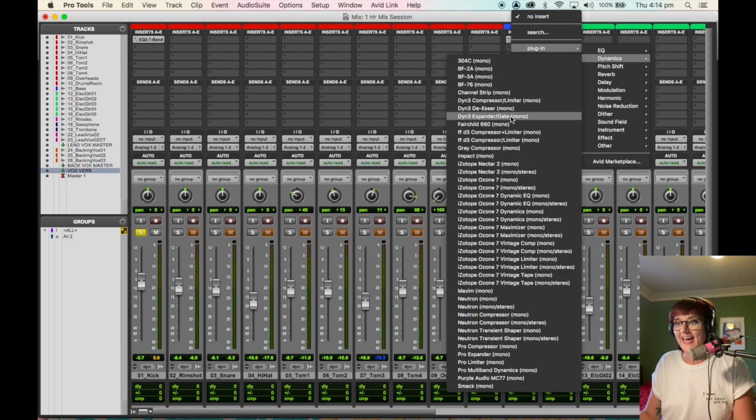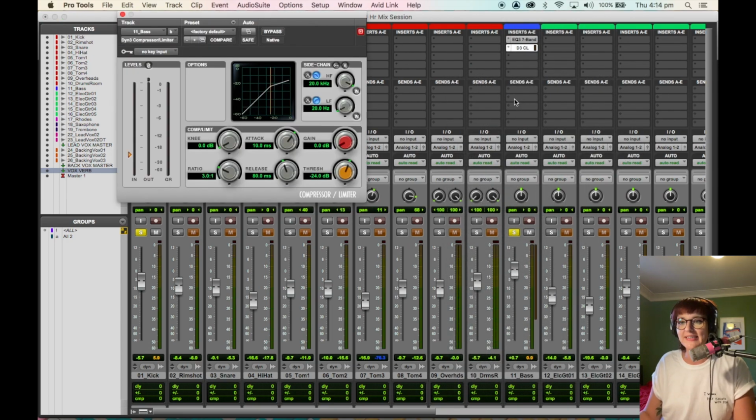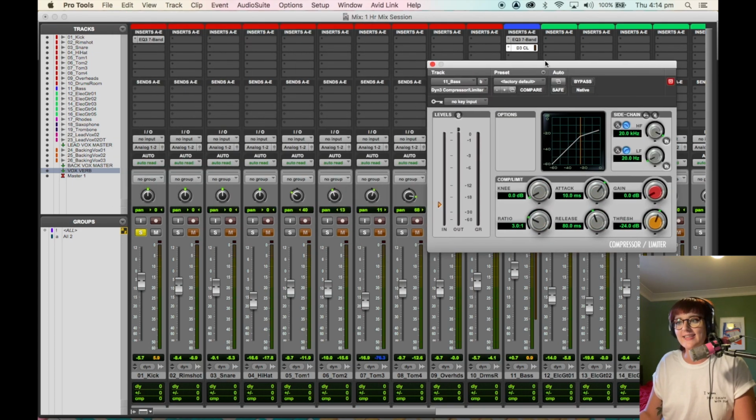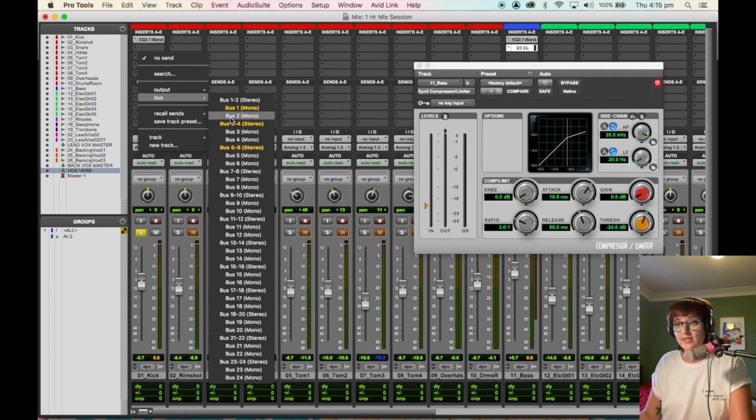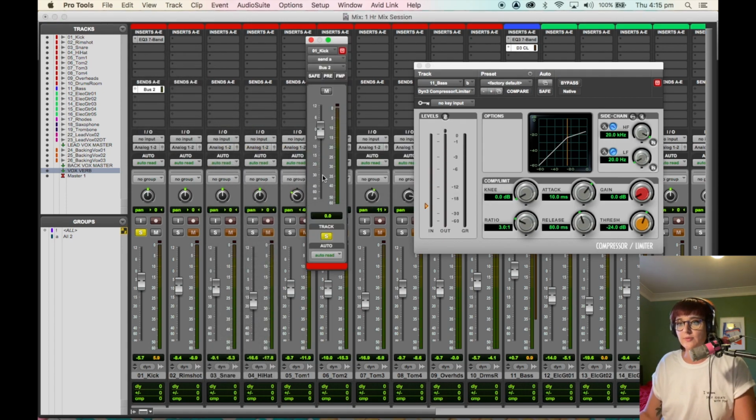So, for my bass, I'm going to put on a compressor limiter. In this compressor limiter, I am going to say, hey, instead of compressing the sound that's on your track, look at another one. So I'm going to take this bass. We didn't end up using channel 2 before, so I'm going to turn the level up, and I'm going to say, send it pre-fader.